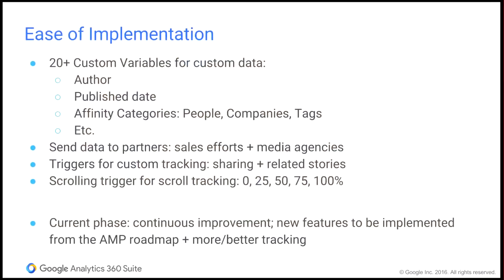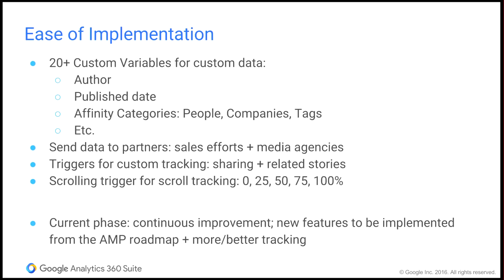So how that really looks from an implementation perspective for us is that we moved most of the data layer information and the custom variables that we had built in previously into classic AMP analytics and moved them over to the custom variables, how we know them these days in GTM for AMP. So we send data like author and the publish date to really get more context in our web analytics on what the page is about. So we know, like Krista mentioned before, if you first know what you're going to report on, then it also makes it easier to change the integration and save more information about what a user is doing or what you can do with the context on an article page.